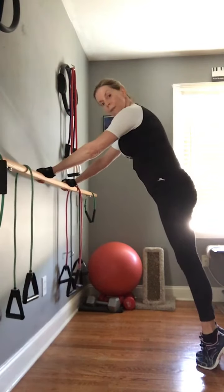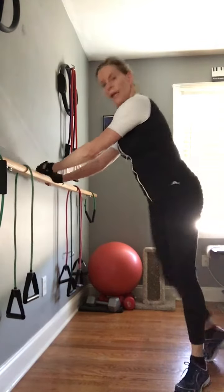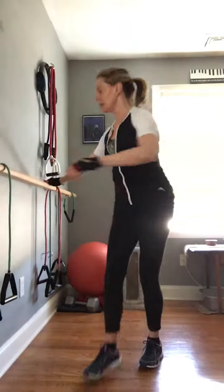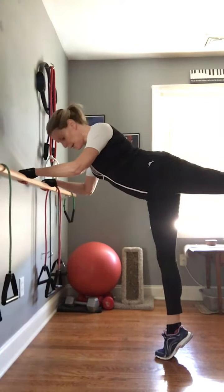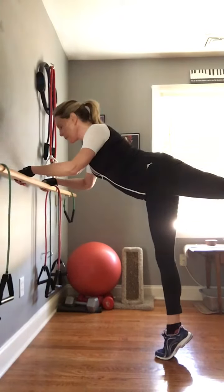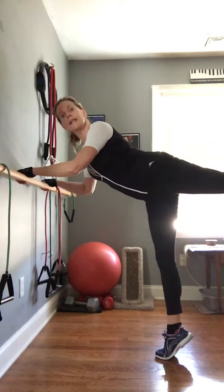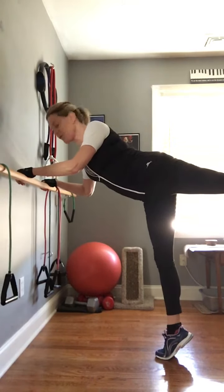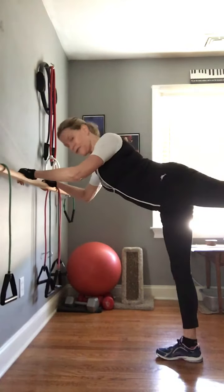Now, while I'm still in releve, I'm going to take the leg. In fact, I'm going to move the camera just a little bit. That way you can see a little better, I think. Offer a hip extension. Now I'm on releve, and I'm holding the leg closest to you out. My foot is flexed. I'm going to drop my standing foot.